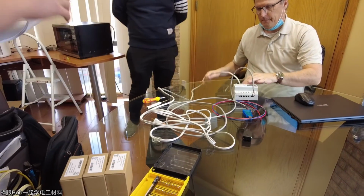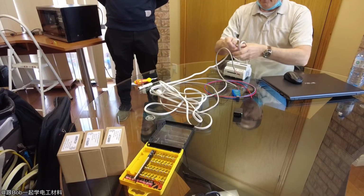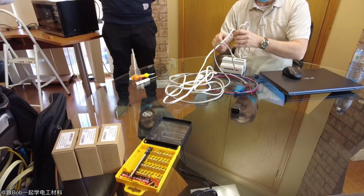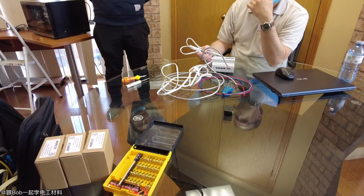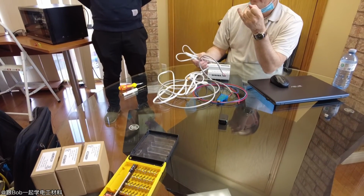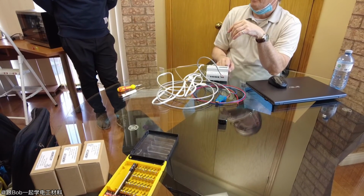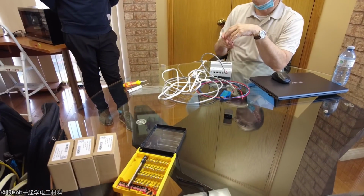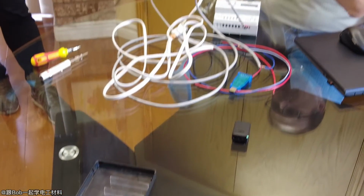There are just two keys, one for options and one for pressing the numbers. Very simple. The communication protocol doesn't need to be changed. I didn't show you the BACnet, but if you do come across someone with BACnet, you can just ask, because there's a couple of parameters you have to set, like the instance number and that sort of thing. And once you change that, you have to go into a menu and say, okay, make this permanent. Otherwise, as soon as you unpower it and power it back up, it'll default back to what it was.